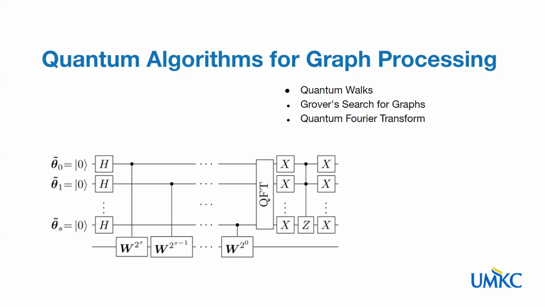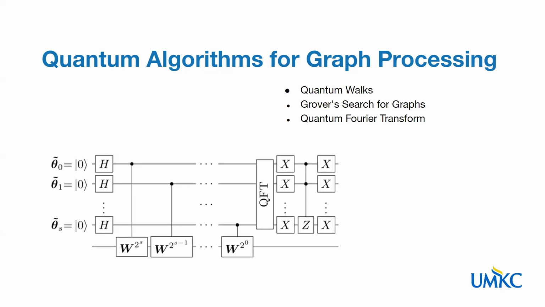Grover's search for graph. All right, you're going to see Grover's search everywhere. Grover's is really amazing in how it's able to identify whatever your oracle specifies we're looking for. So if we can specify what we're looking for, we can apply Grover's search within many of our graph algorithms. I have an example here at the end, and I use Grover's search in that. I use a quantum walk and Grover's search to identify which nodes are most important in my graph.